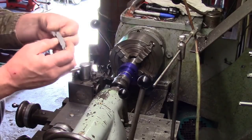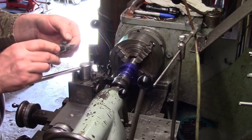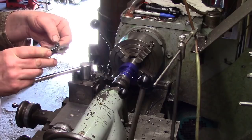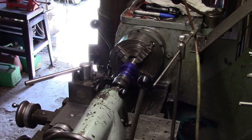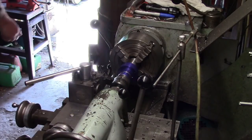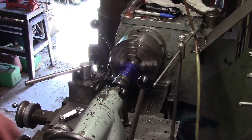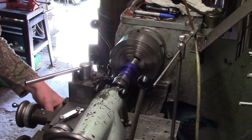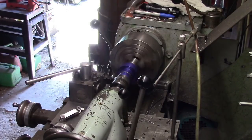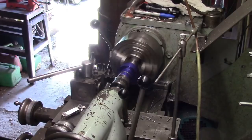Just find the 1.5 pitch on the threading gauge. Oh come on, what are you doing? 2, 1.5. So. This is a. Fits nicely. So we're going to replicate that, haven't we? Right, so let's just see if we're all going in the right direction first. That would be engaged. And that would be me coming back.